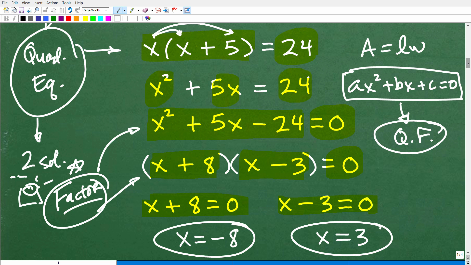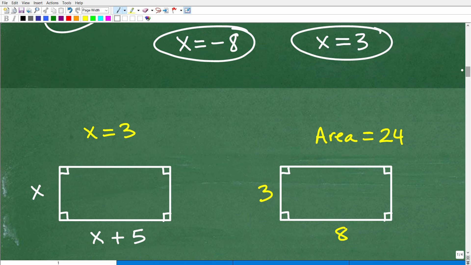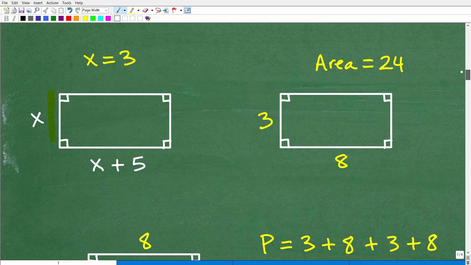We need to think about this for a second. Which answer do I use? Remember, x represents a side. It represents a distance, right? Are we going to have a negative distance? No, that's not going to make sense. So we're going to throw that negative solution out and keep the positive solution. So x is equal to 3. That means this side of this rectangle would be 3, and this side would be 3 + 5, or 8. Let's just check this here. If I wanted to find the area of this rectangle, it would be length times the width, or 8 times 3, and that in fact checks out as 24, which is what we were told.